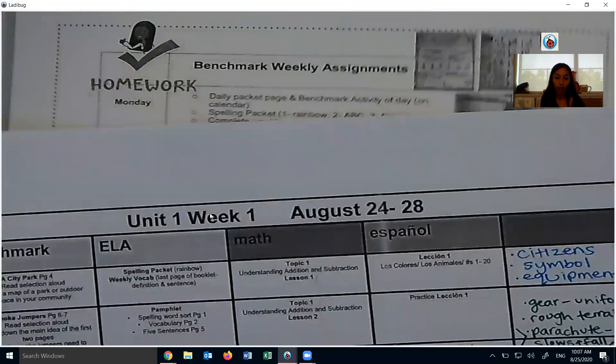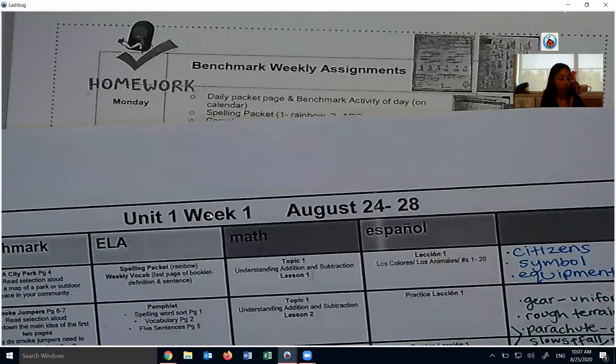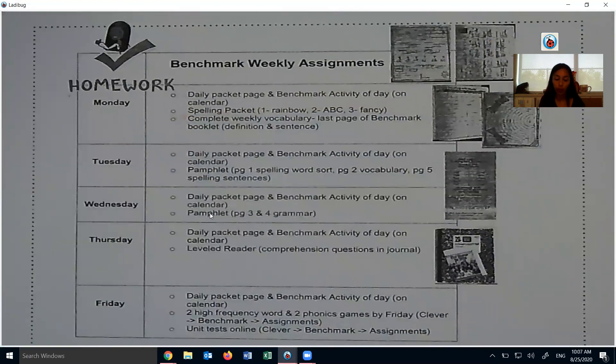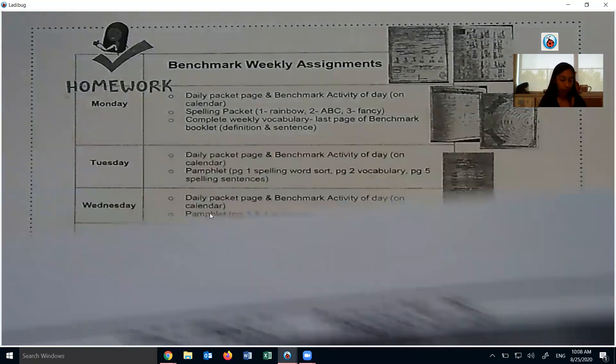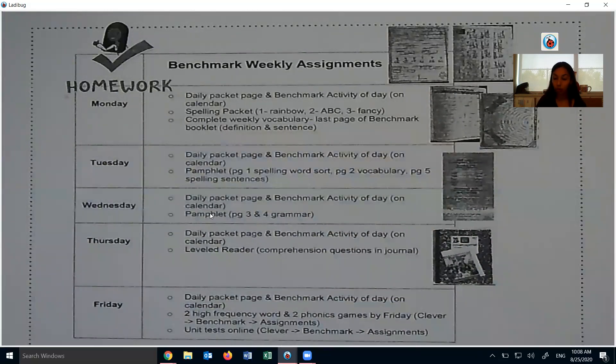I also printed for you a calendar that has the next four weeks: this week, week two, week three, and then we call our fourth week our flex week where we'll do our social studies. That is going to be in your box folder in your drawer if you can pick it up. If not, you can pick it up on the 15th of September. This will just be available online for now.